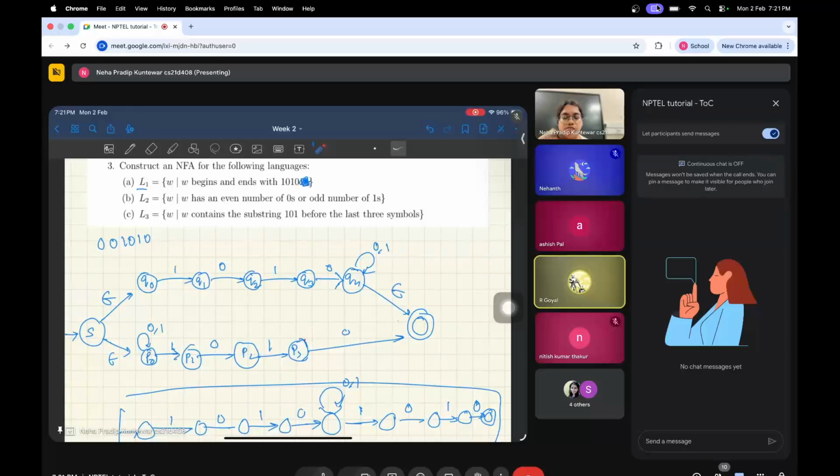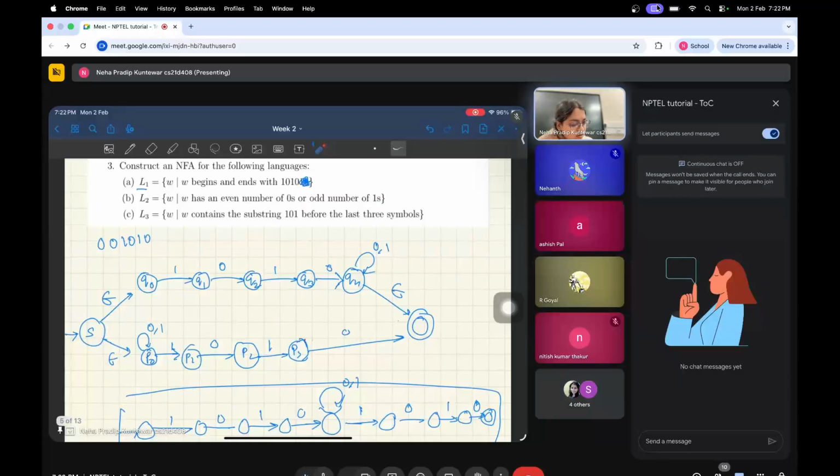Run both the machines not in parallel but serially. X is an element of L1 intersection L2 if X is an element of L1, it should reach till that point, and X should be an element of L2 as well. So we would be running both the machines in sequence, not in parallel.